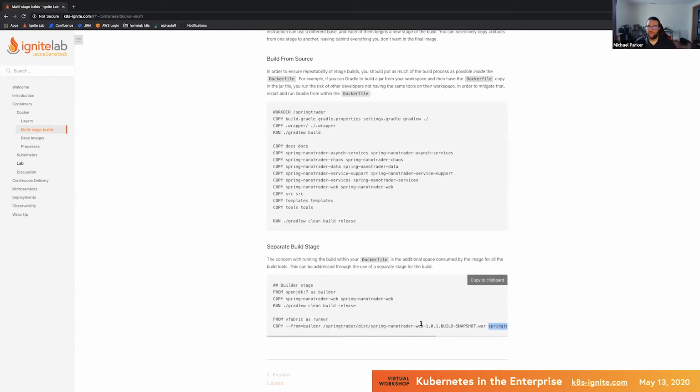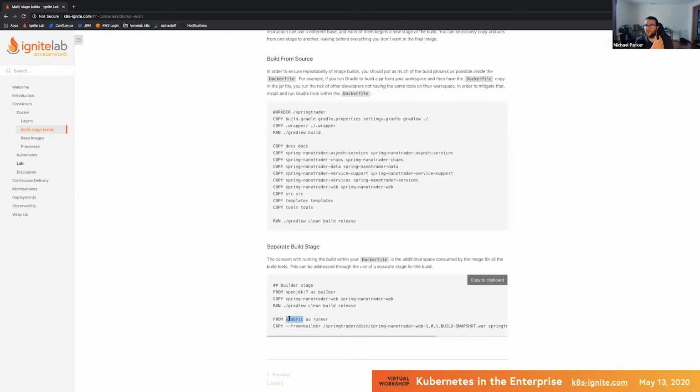The point of this is now this vfabric stage doesn't have to have JDK on it. And that's important for two reasons, okay? The first reason is, again, it makes the image size smaller. If you don't need the JDK, it's a rather large dependency to have installed on a Docker container. You just don't include it, right?